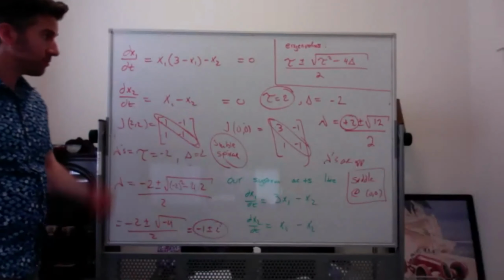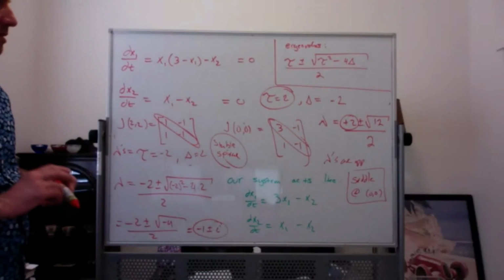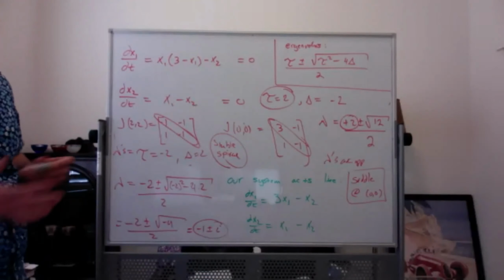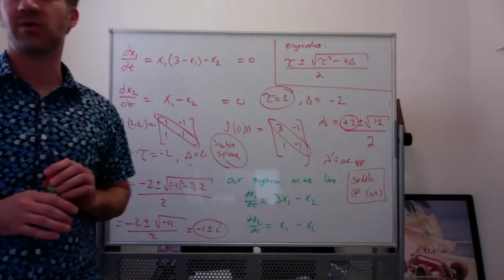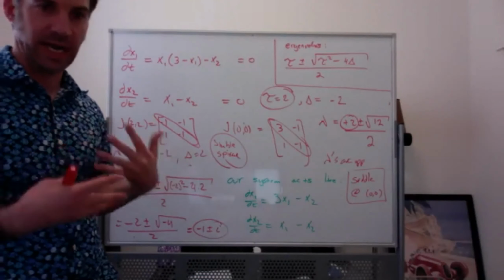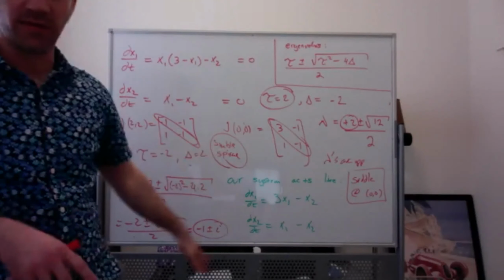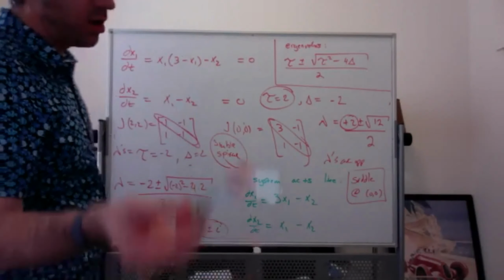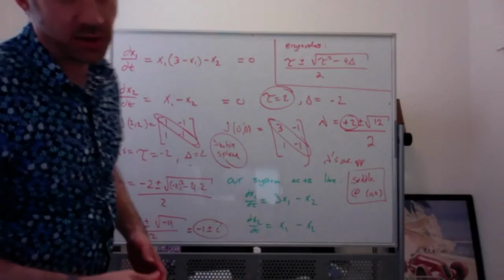Gotcha. Okay, thank you. And yeah, I'm going to say more about that today because there is a nice thing to know about them. There's actually a way to just look at the signs of tau and delta and compare their sizes to know what kind of stuff we have, which I think is maybe worthwhile. So let me see here. Let me just make sure I'm not making some dumb errors.